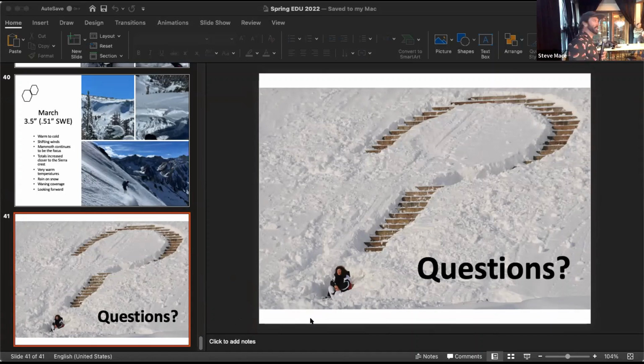Now you do want to pay attention to what happened yesterday too, because one thing we saw today was that it froze the surface, but it was actually still kind of moist underneath in a lot of areas, especially lower elevations. But in general, yeah, the surface temp is more important than the air temp.